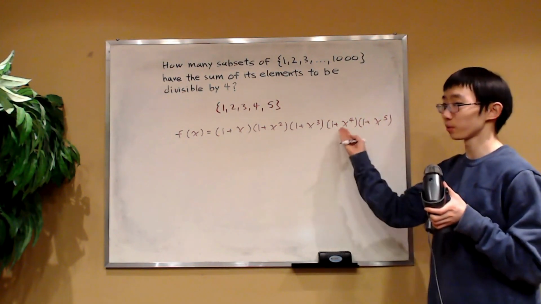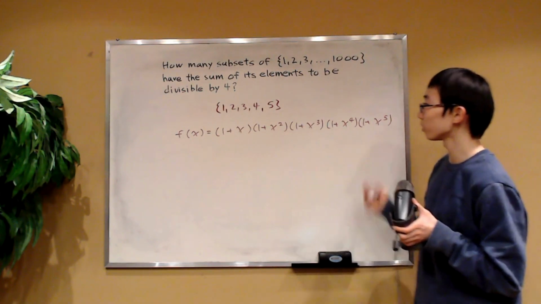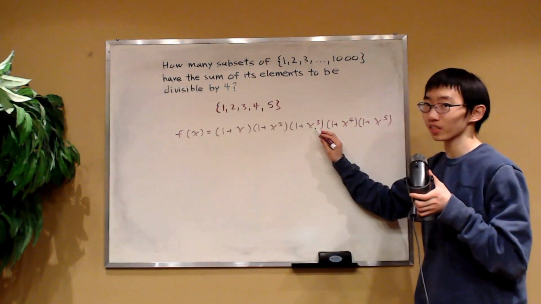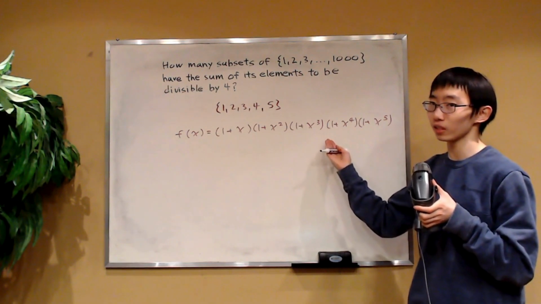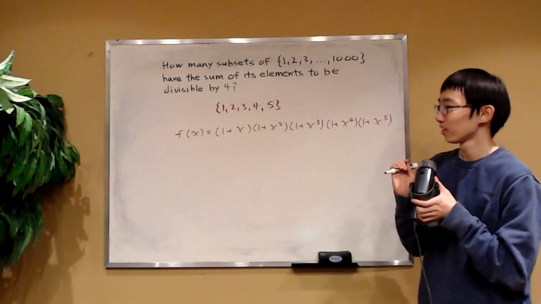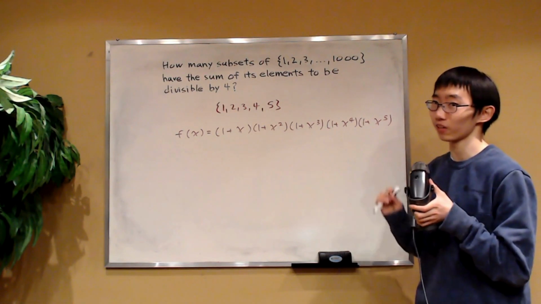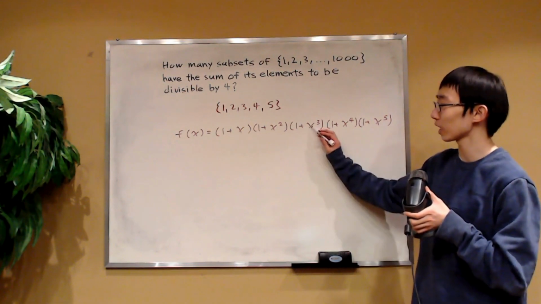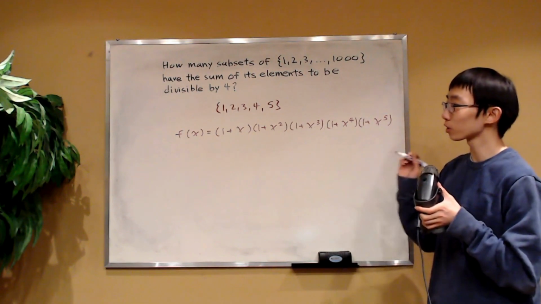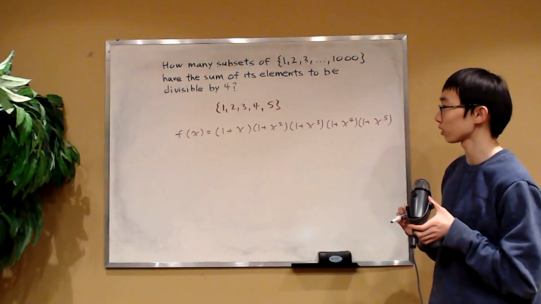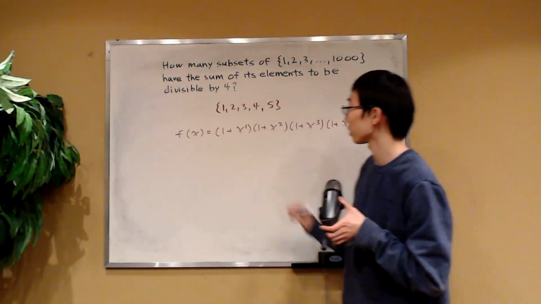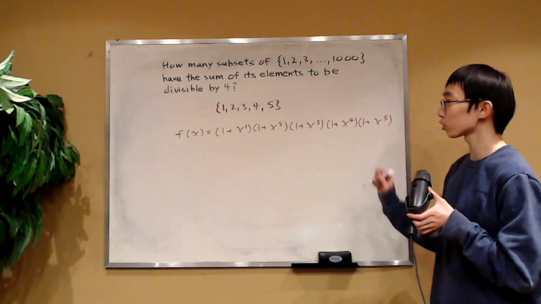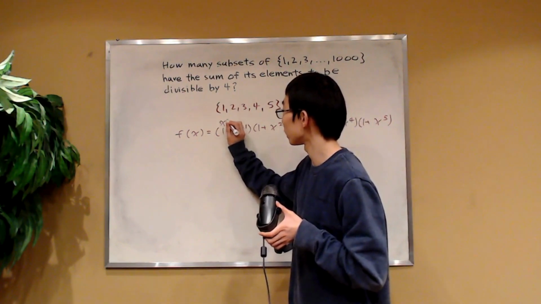And I know this looks pretty confusing. I mean, what does this polynomial have to do with this set, right? And furthermore, what does x even represent? I just introduced a new variable without any definition. What does x mean? Okay, those are indeed valid questions. However, my answer to the latter question is just think of x as some sort of placeholder variable. What's more important here is actually the exponent on x. And here I might note that the exponent is 1, right? So these exponents are actually very, very important. And also, I want you to treat this 1 over here as x to the 0.